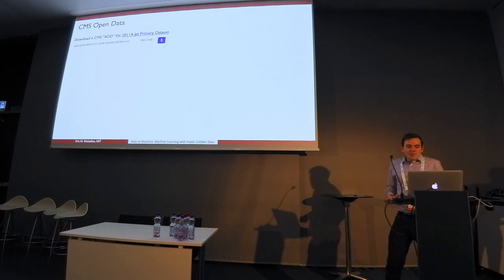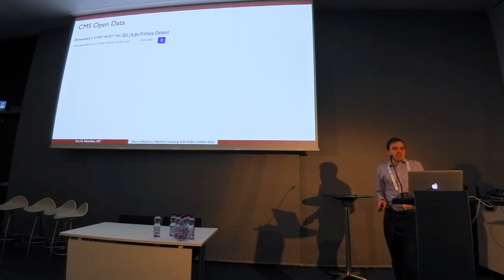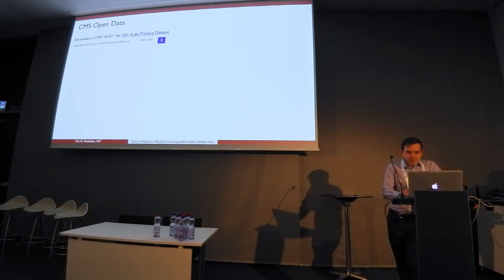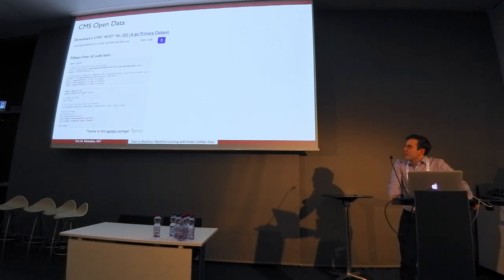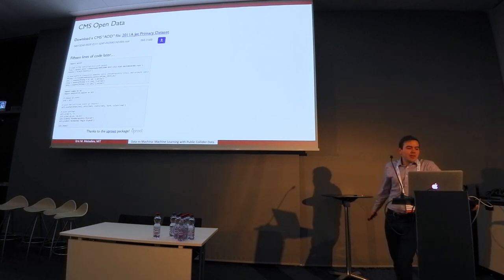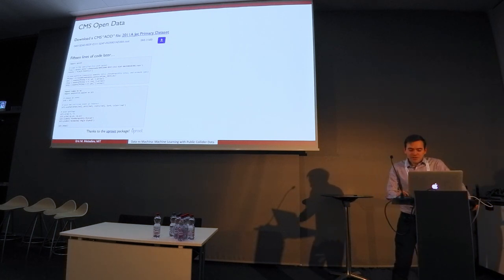You find your favorite file of data. So I want to talk about jets, those sprays of particles. So I'm going to look at the jet primary data set. One file there is about a gigabyte. Instead of going through their software system, you can actually use the uproot Python package to go directly from what's known as a root file that the data is stored in into a NumPy array, circumventing a lot of the software overhead that would typically be required to start working with this data.